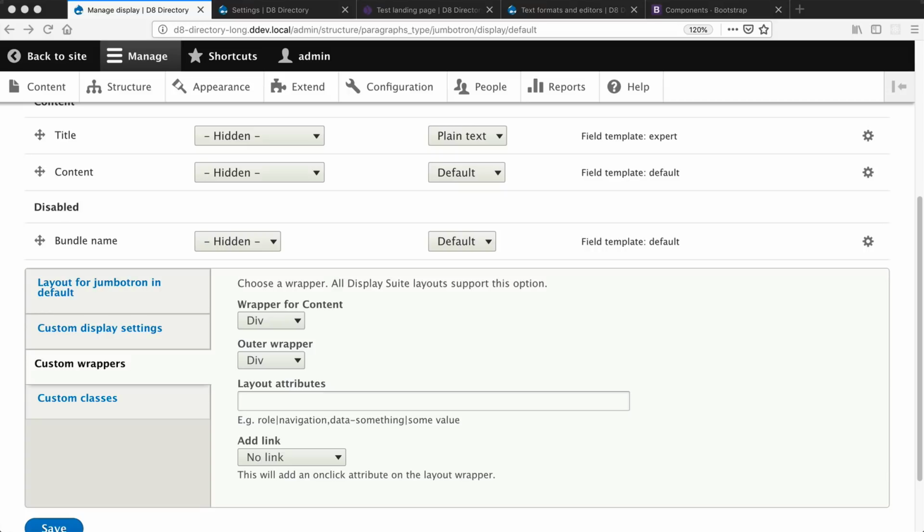Okay, so that is pretty much paragraphs. Again, paragraphs, great to use. I think things will change once Layout Builder becomes stable. And in the future, I think Layout Builder will be the better solution, purely because of the way Paragraph stores content. It creates an entity. There's a lot of data that is stored, and also it gets a bit slow over time. When you have like 20, 30, 40 paragraphs on a page, the form can be very sluggish and very slow. So just be aware of that. So just a heads up, but it is a great module.